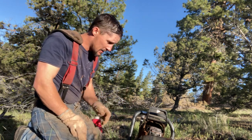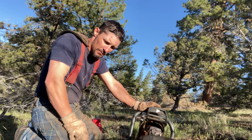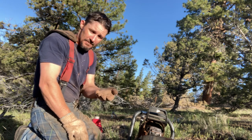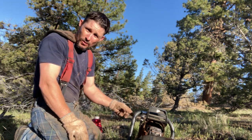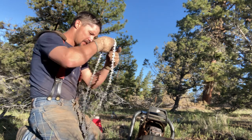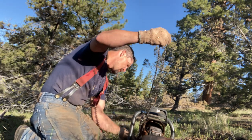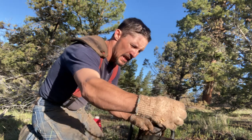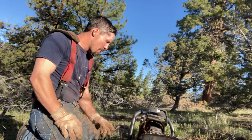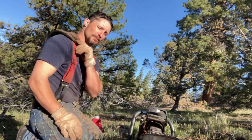The thing I really like about it is it comes with a new intake horn that bolts to the carburetor. With the X-Torqs, and even the old style like my 390 and the old XPs, the stock setup is just a hard 90-degree turn. This is a 3D printed horn — I'll show you guys in a minute — and it's a nice smooth radius transition into the carburetor. I don't know that it really helps much on power, it's probably negligible, but I've noticed with the X-Torqs it seems to make the saw idle a little more stable.